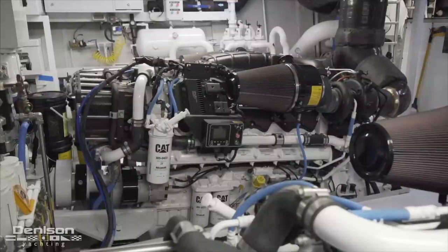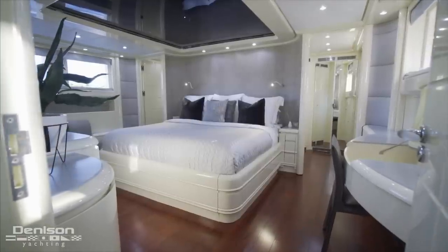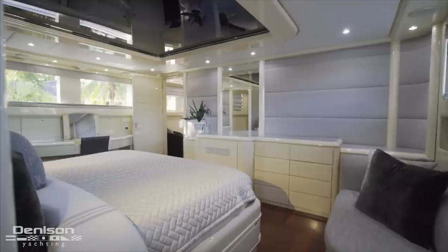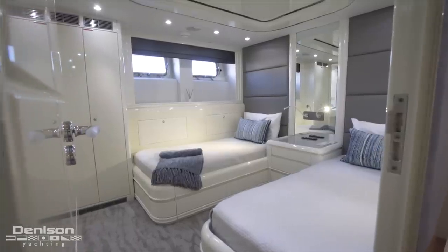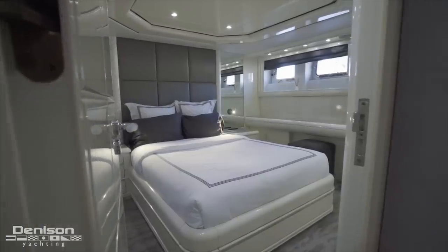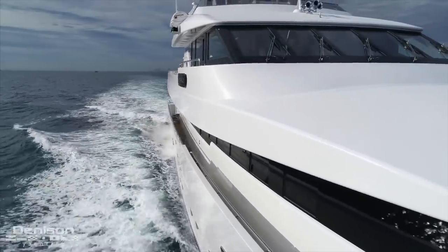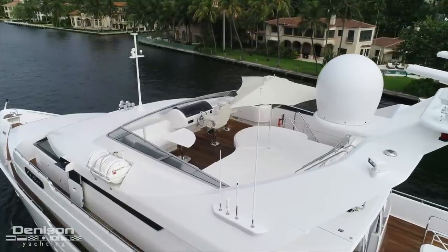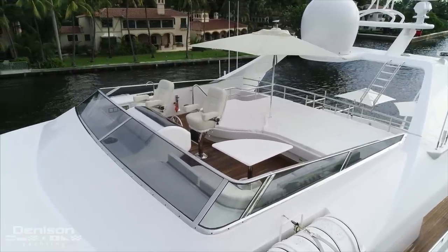After we cover all of the mechanical spaces and exterior decks, I'll be taking you inside and showing you the seven-stateroom layout found on board that boasts a large, private, on-deck owner suite. The volume of the guest cabins and salon is all thanks to this yacht's 26-foot beam with a design that still allows for side decks on both the main and upper deck. Our first stop today is all the way up on the sun deck, a primary area for friends and family to gather on board this tri-deck superyacht.